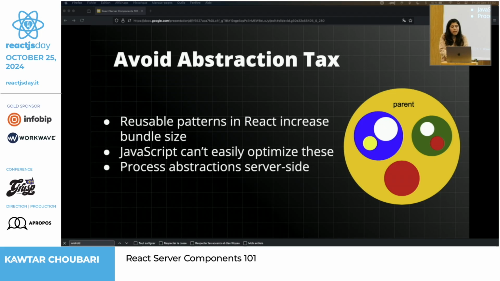This will help us to optimize, as I mentioned earlier, the JavaScript bundle sent to the client, because the abstractions and the reusable pattern are good as a developer experience when using React, but they impact the bundle size of JavaScript.